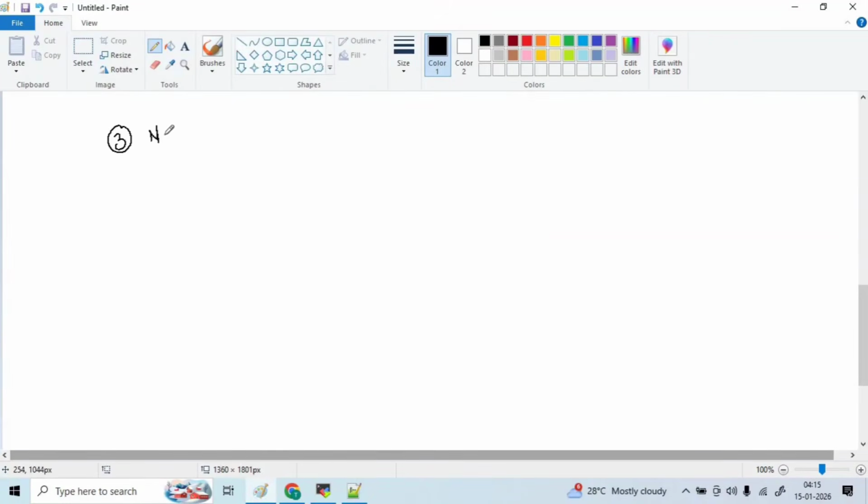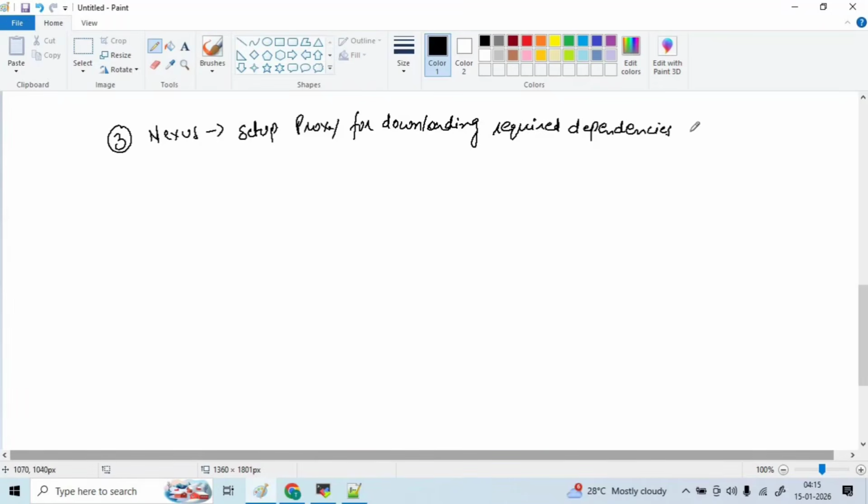Nexus can be used to set up a proxy for downloading required dependencies and libraries for building the projects.